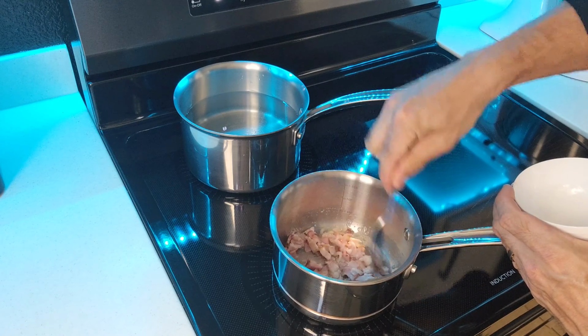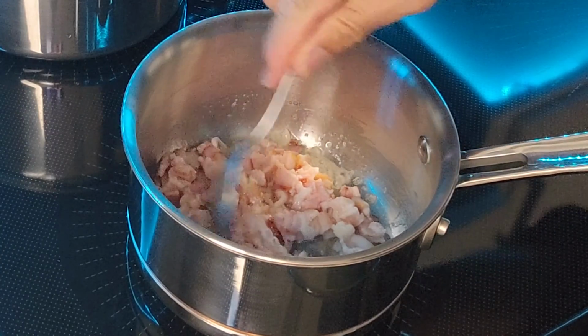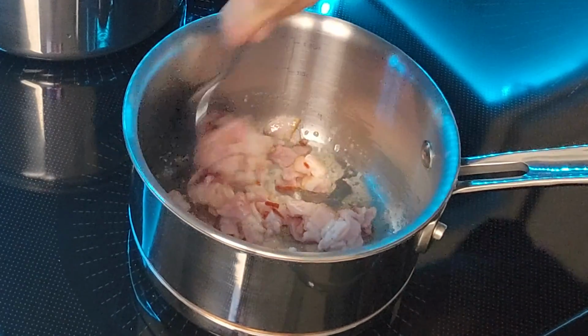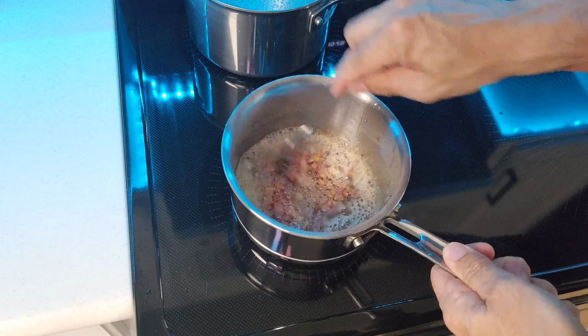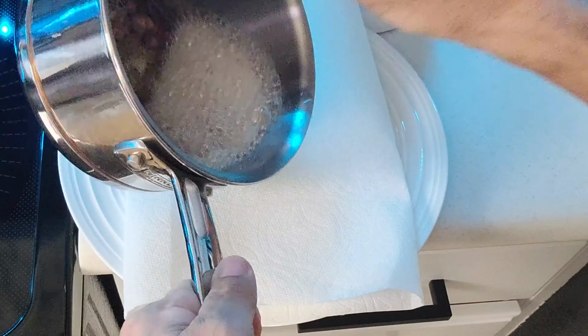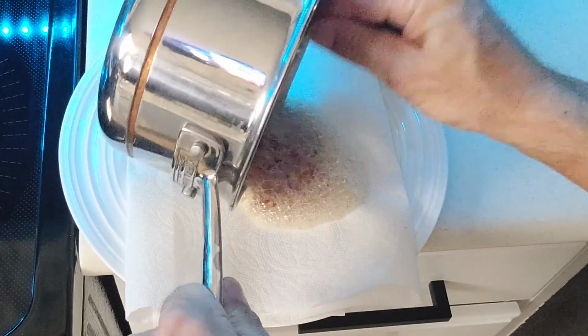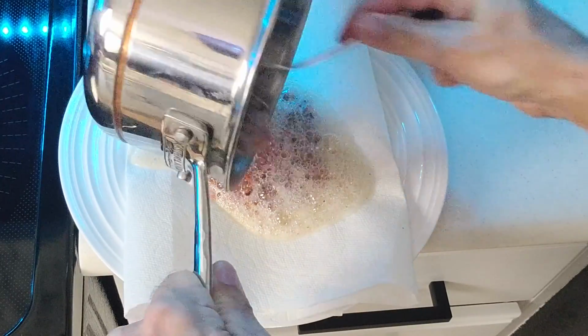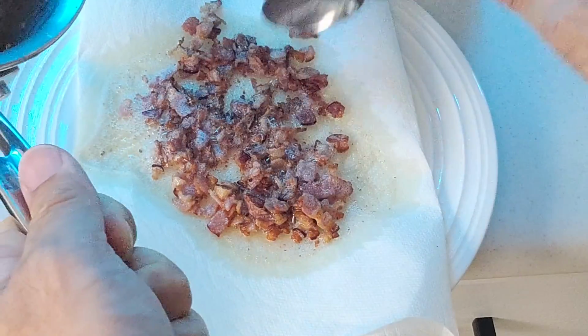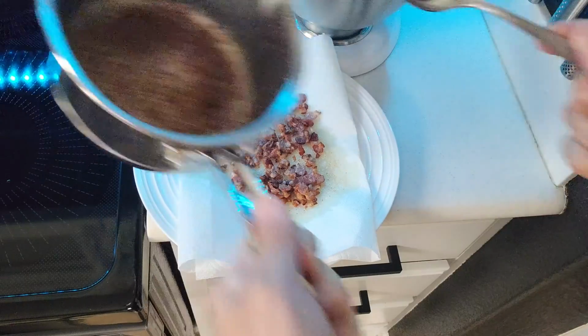With the bacon, you're going to want to make sure you stir this around quite a bit to help it keep from sticking to the bottom of the pan here. Okay, and once you get your bacon the way you want it, we're going to get that off the heat. I like to drop it off on a paper towel. That way we'll soak up a lot of the oil here, just like you normally would if you're eating bacon, and spread it out just a little bit there, and we're just going to set that aside for a bit.